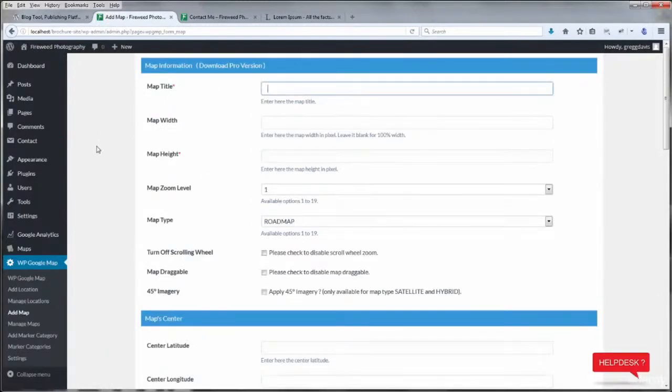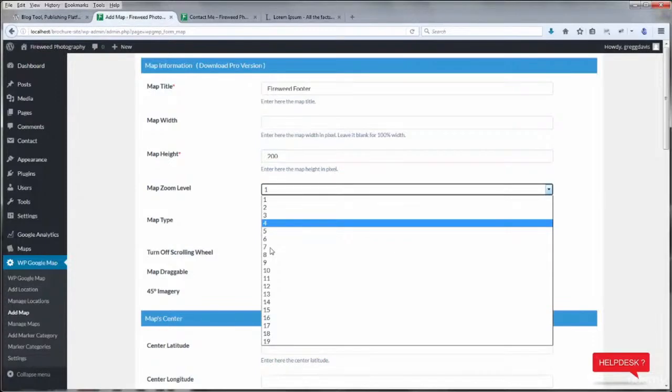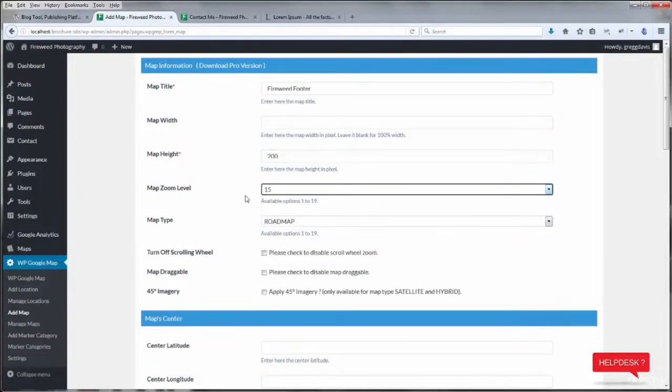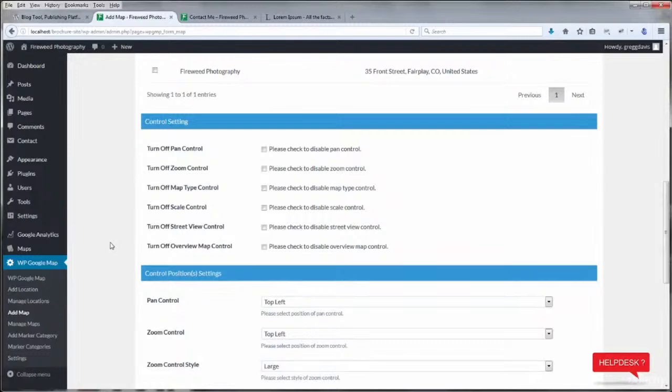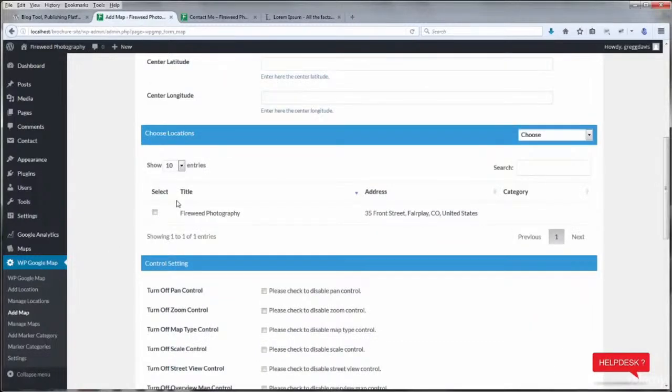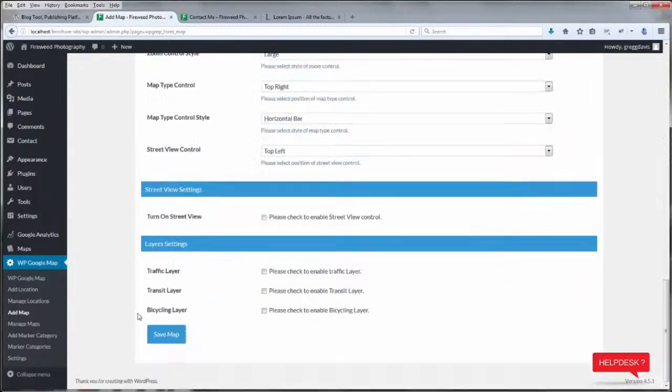This one I'm going to call Fireweed Footer, just so I can differentiate it. 100% width. This time I'm going to make it 200 pixels in height. Let's go to the same zoom level. And I'm actually going to use the same location on this map.